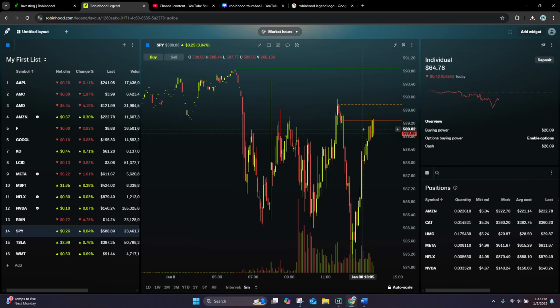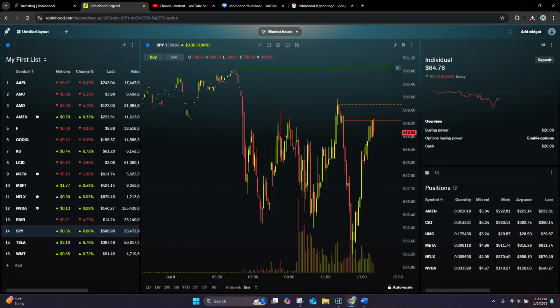Now, is it ever going to reach that point? I don't know if that's going to happen. We can look at it right here. This is another point of resistance that it is bouncing off of. So I'm not even sure if it will ever get up to this yellow line. I think there's a good chance it will because it is going up. Definitely a decent chance it will keep going up here. But that's just a play that you can hypothetically set up when you are taking a look at that. So that's pretty much what you can do.